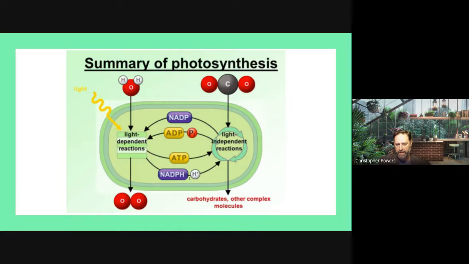We take some NADPH, a little breaking off energy. We synthesize some carbohydrates or glucose and other complex molecules. Other complex molecules are usually used in this reaction to help catalyze it, to be synthesized from CO2. Notice there's 6 CO2s to make this one glucose molecule from the equation.